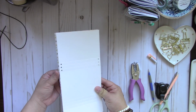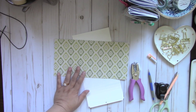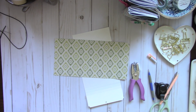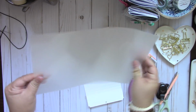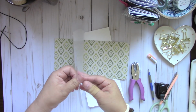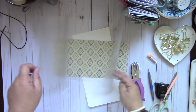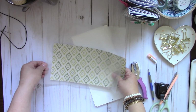Okay, so now that we got that, what you're going to do next is take your laminating sheet, and I use the 8 1/2 by 11 laminating sheet. And again, I use my laminator. It's a Scotch laminator that I purchased at Target. And you can see it fits nicely in the laminating sheet.